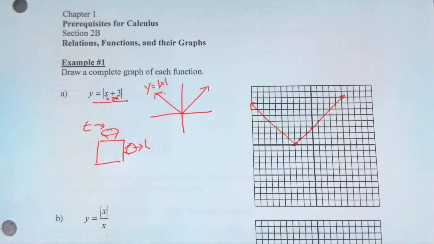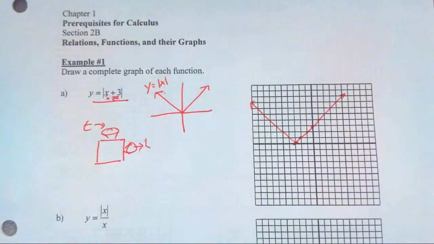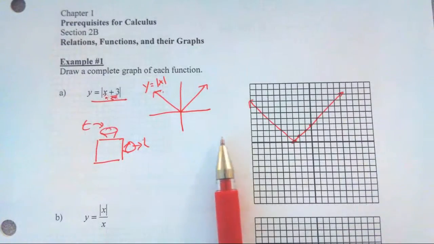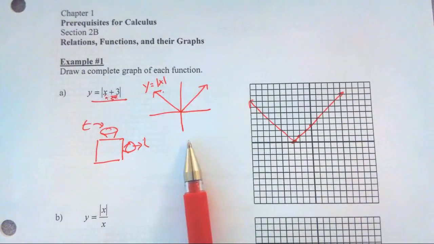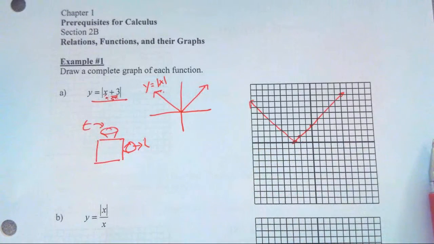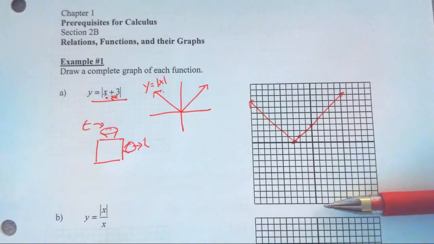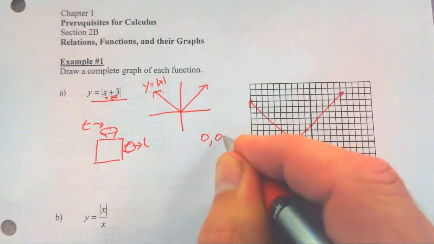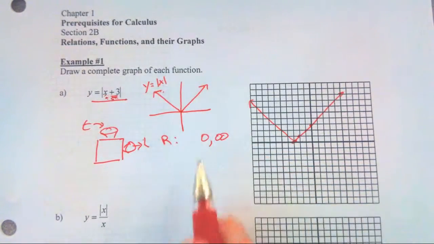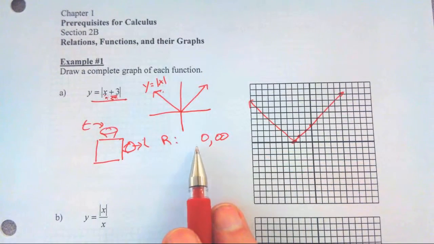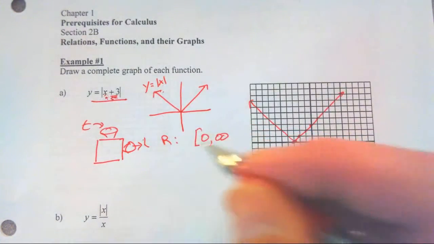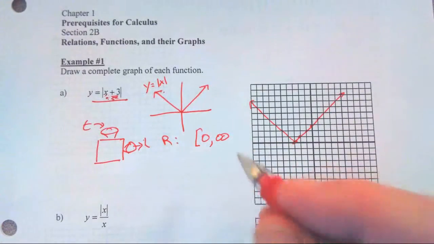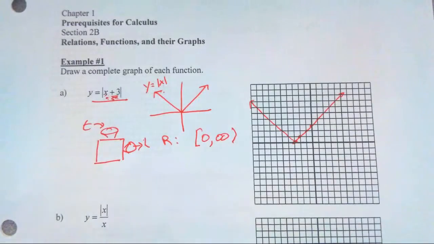Okay. Now, other things we might talk about on this, they didn't ask for it here, we might talk about domain. Domain, we scan from left to right. This graph's going to start at -infinity and continue until infinity. Range, this graph's going to not start until we get to 0, and it's going to continue until we get to infinity. How about 0? Parenthesis or bracket? Bracket. We're going to include 0. How about infinity? Parenthesis or bracket? Parenthesis, because it's in effect saying, yeah, we know we can't ever get there. Okay, so that would be the range.